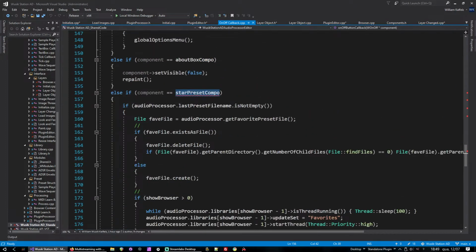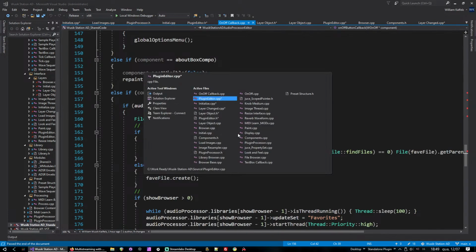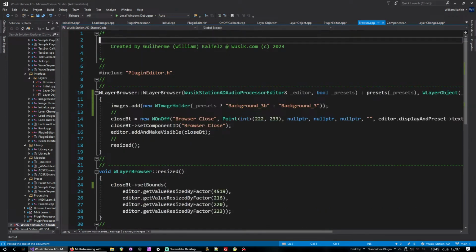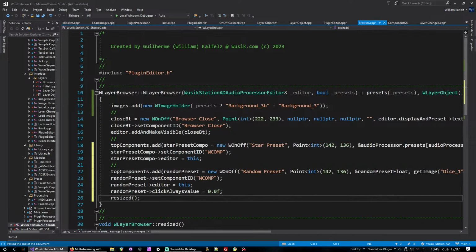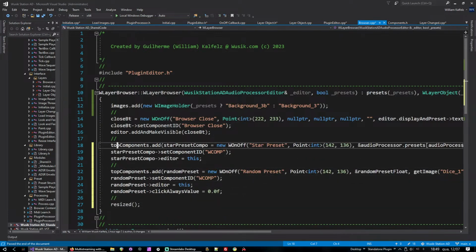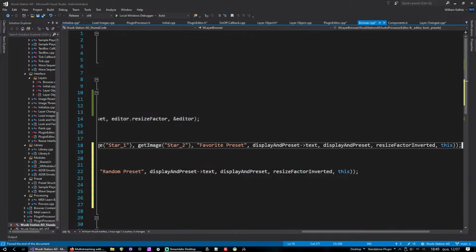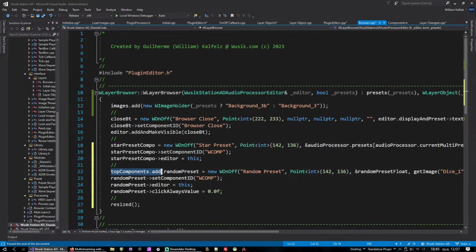Oh, this is the favorite, so it's not a problem. Okay, so let's go to the browser now. And during the initialization, I can add my components in there. Just going to remove this top components array as I'm not using anymore.